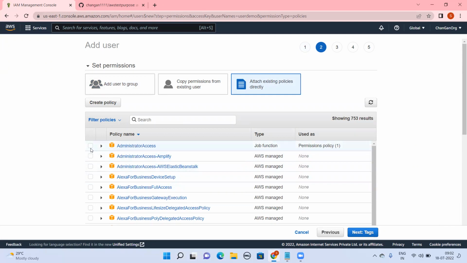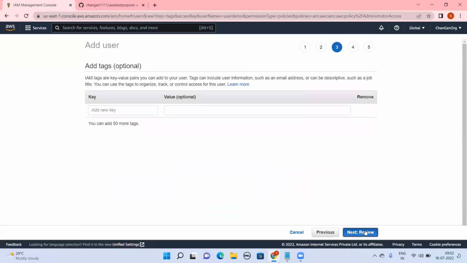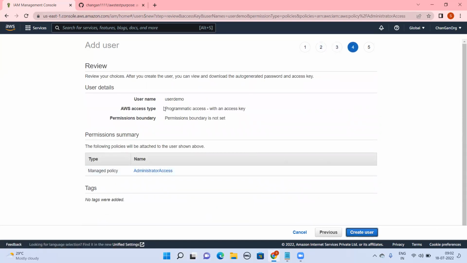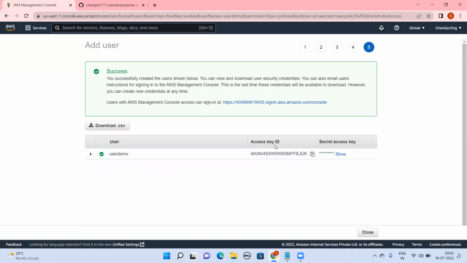Once you give administrator access and click next step, you can see that the user is created, and you can see the access key ID and secret key.